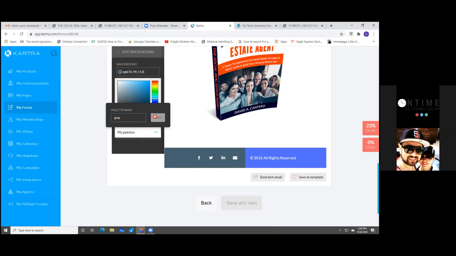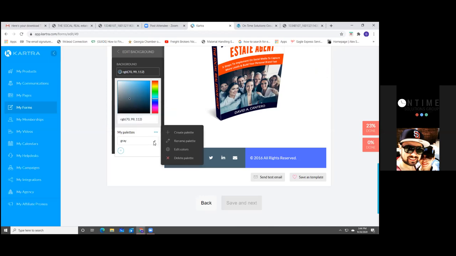And then what you're going to do, I think you're going to hit the plus sign. Yeah, hit that plus sign right there. No, the plus sign, the circle. All right. Perfect. And so hit the color, hit that gray circle. Yeah, click on that. Okay, boom, and then you're good. So there goes your gray. So now from this day forward, you got that gray.